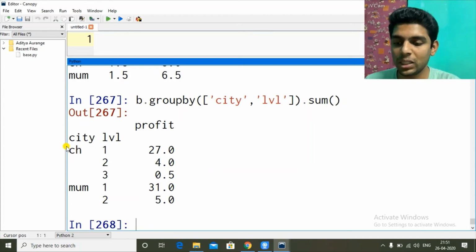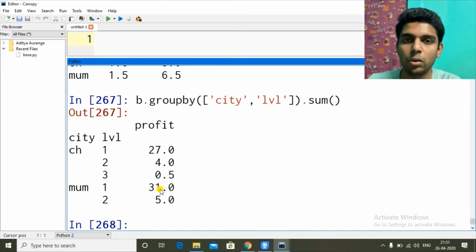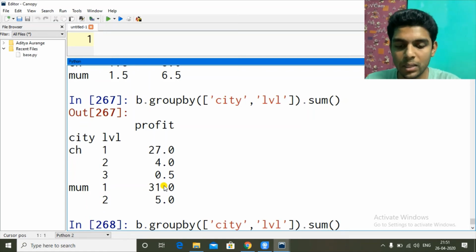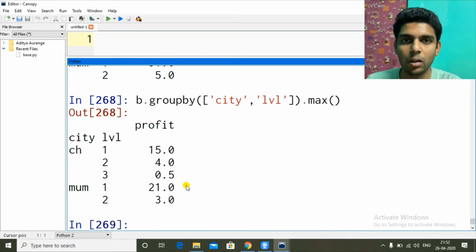So for Chennai and level 1 stadium, we have 27 crore total profit. Chennai level 2, 4 crore total profit. Chennai level 3, half crore total profit. Mumbai level 1, 31 crore total profit. Level 2, this. Same way, maximum, minimum, we can apply all the functions.